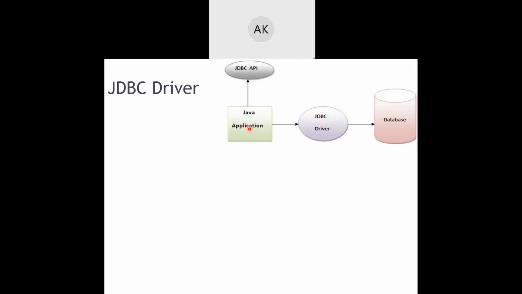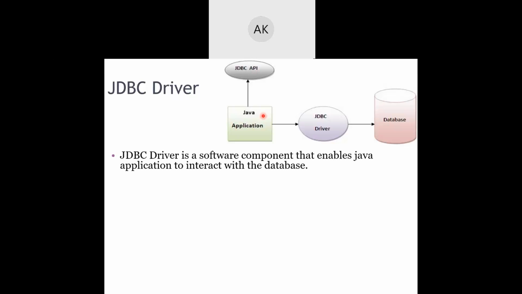Whatever queries we write in our Java application will be sent to the driver. The driver will carry those queries to the database. The database will perform those queries and get the result. It will send the result to the driver. The driver will bring those results back to our application. Is it clear now? So a JDBC driver is a software component that enables Java application programs to interact with the database. Simple definition.